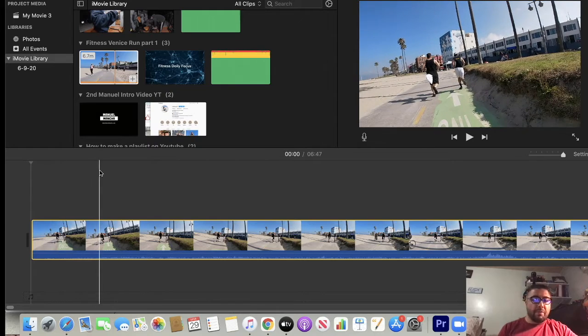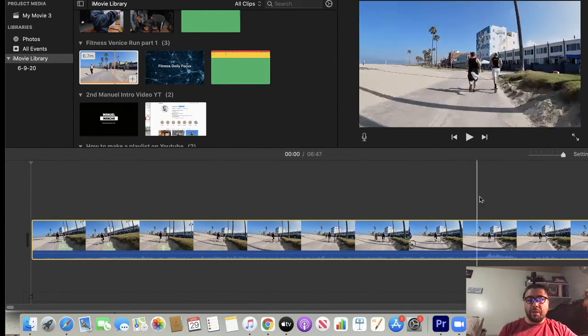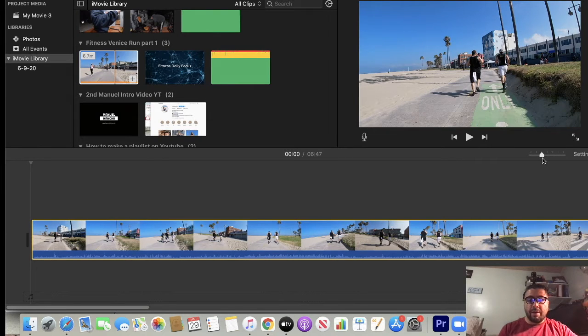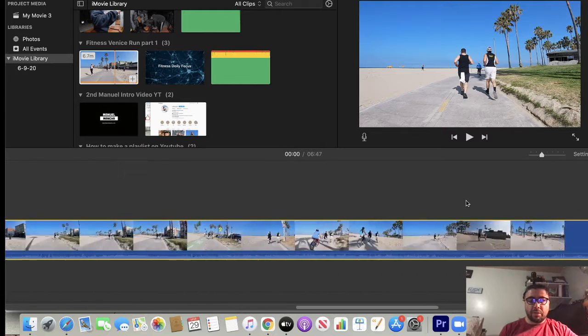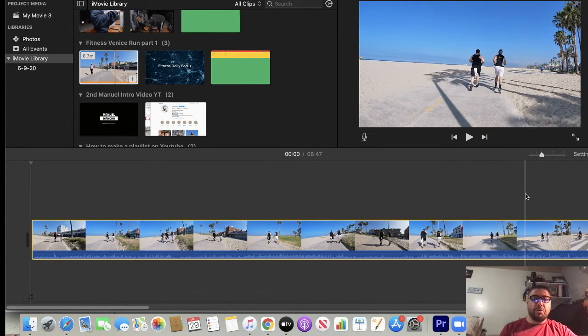If you want to do some cuts like that, it's only a 6-minute video, but you can always make it longer if you want to cut it down, so you have a better piece as far as getting to the end of the video and to the beginning. It's really up to you guys. Again, I'm not trying to show you how to make cuts right now. I'm just wanting to show you how you can upload your video.